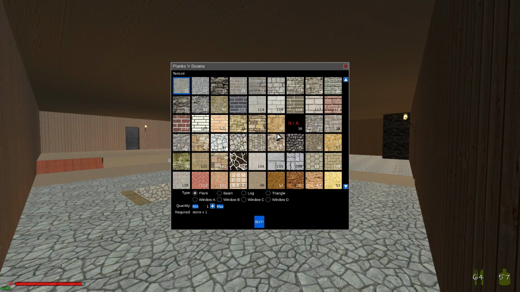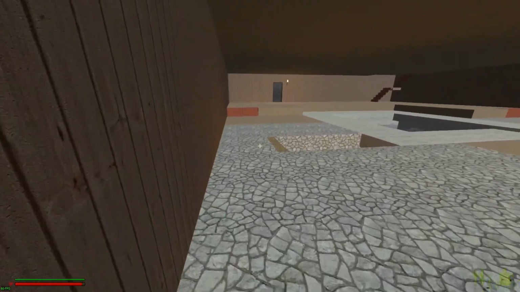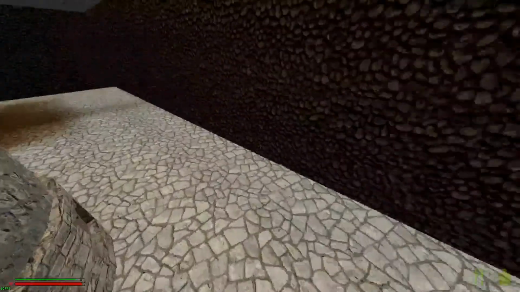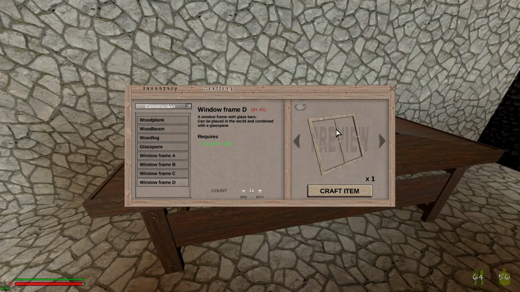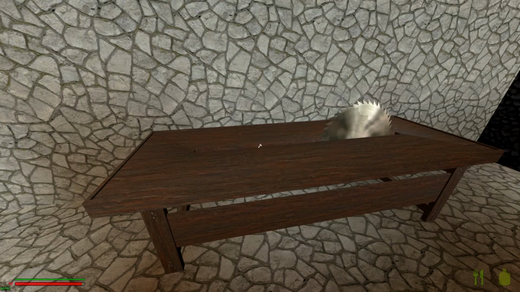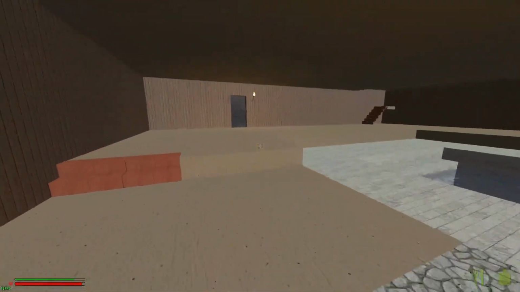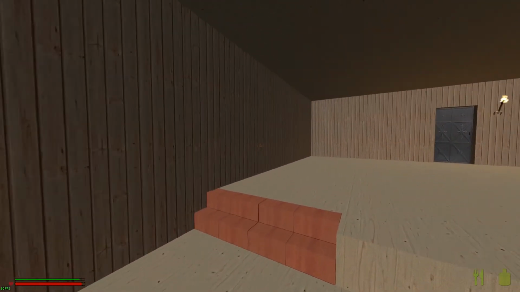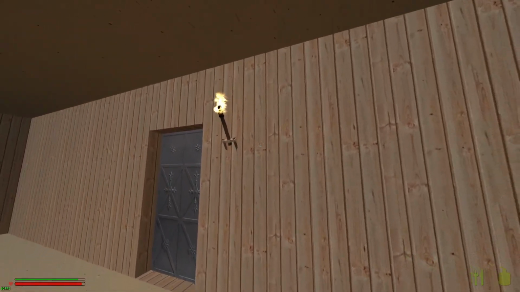So the first thing that we need are windows, and I'm pretty sure that it's window D, but let me just double check really quickly because I could be totally wrong, but I'm not. It's this one, window D. Okay. So, what would look good with these walls?